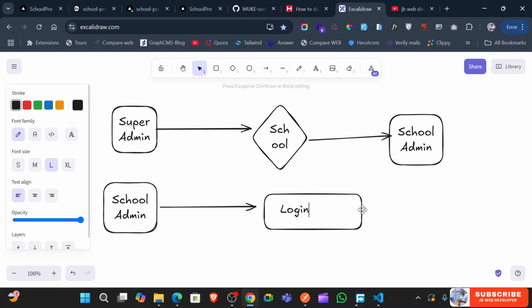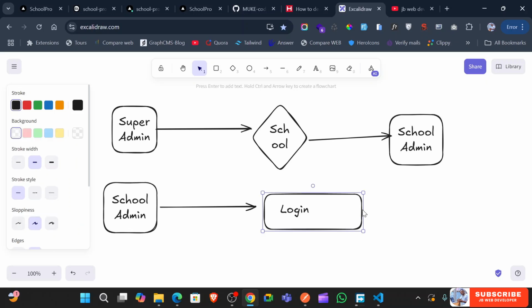And after logging in is very interesting, what we need to do. Now this person, the super admin, actually has no school ID, as we saw. He's not attached to any school, but the school admin at this point actually has a school ID and a school name as well.